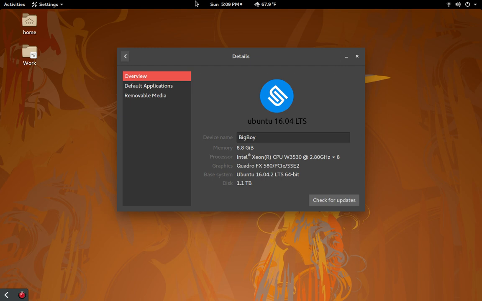I installed Ubuntu GNOME 16.04 on my computer in a dual boot with Linux Mint 18.1. Now, the reason why I did that was because I didn't want to have to reinstall Mint should I not like GNOME and want to go to something else. And that is kind of my history with this.